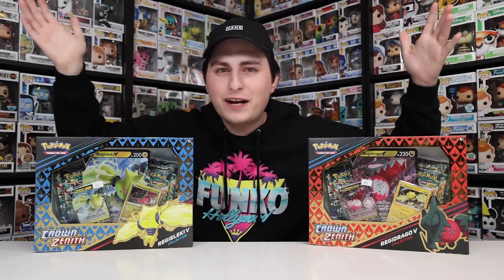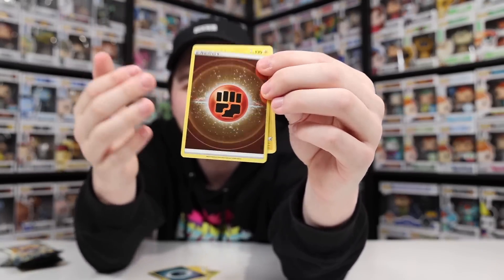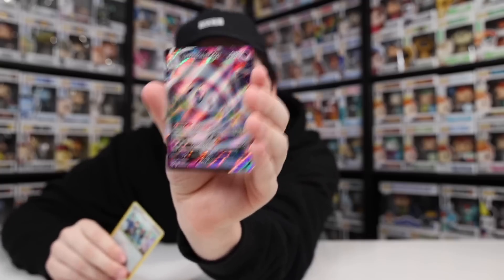Check out the Regileki big card - that thing looks amazing. I wish Funko would make more Pokemon pops because they're only doing like three at a time, and there are so many more I'd like to see, like Regileki and Regidrago, or even a Snorlax. There are over a thousand Pokemon, so there's definitely a lot I'd still like to see. Let me check out the Regidrago big card - come on, guys, there it is. I opened up an ETB and got seven hits out of ten packs, so let's see how we do here. For the first pack - I need this one. I don't have it. The Reverse Energies look pretty good. Pack two - the Reverse Holo is Mewtwo, but nothing great again. Wait, I saw something poking out in the back - Friends in Hisui, and is that a VMAX? It is - it's a Hatterene VMAX. Hey, not too shabby!